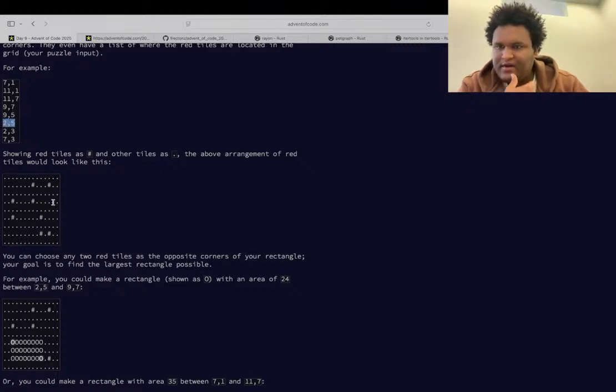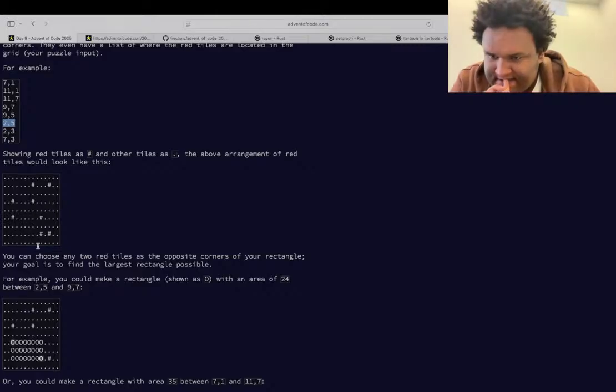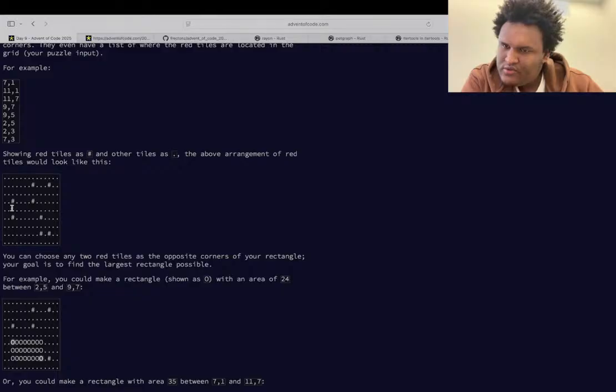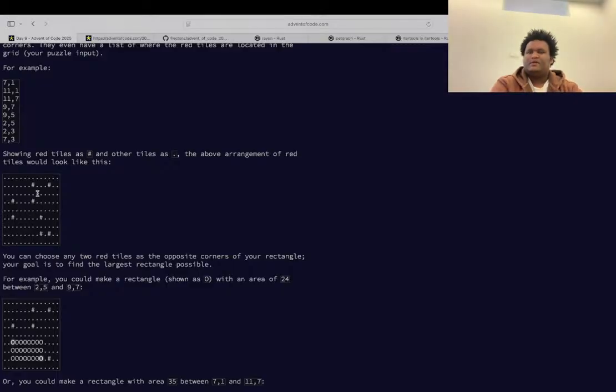Where is 2, 5? It should be 9, 5, and then it goes to the same column 3. I think it does look back around.